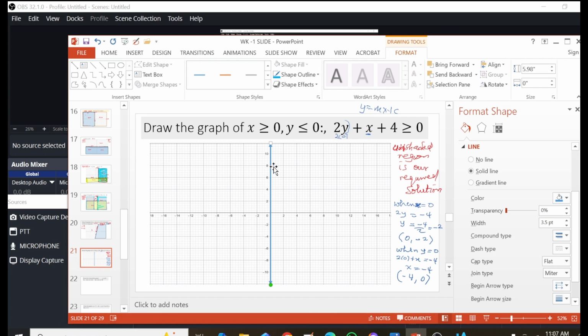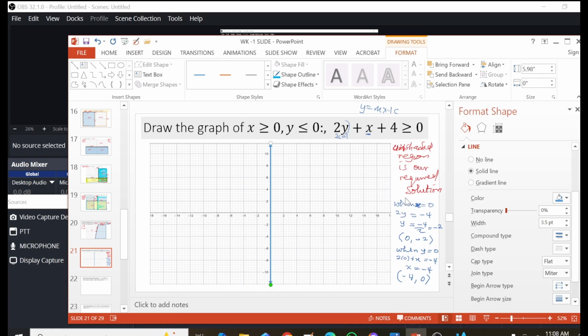And since I said the unshaded region is what we want, this part is greater. The whole of this part is greater, and this part is less than 0. This region of x is greater, and this part is less. So if this part is greater, this is the part I need, because we need the part that is greater. But the part that is less, we don't need it. I'm going to shade it off, because we said the unshaded region is our required solution.